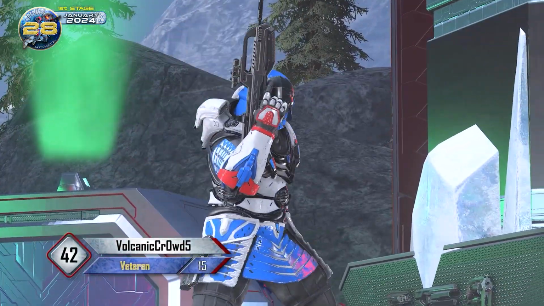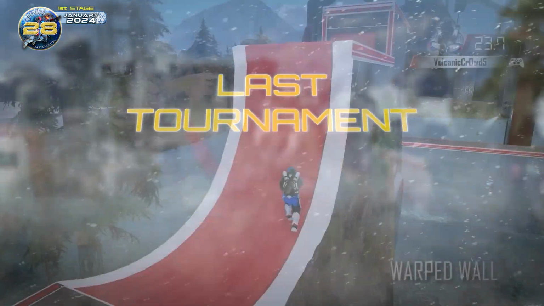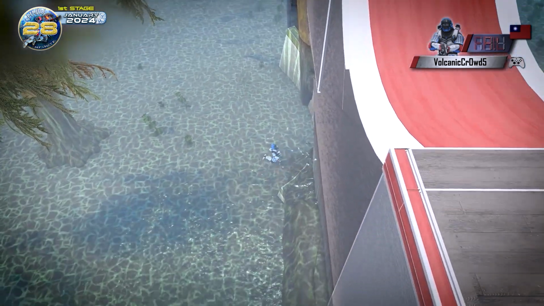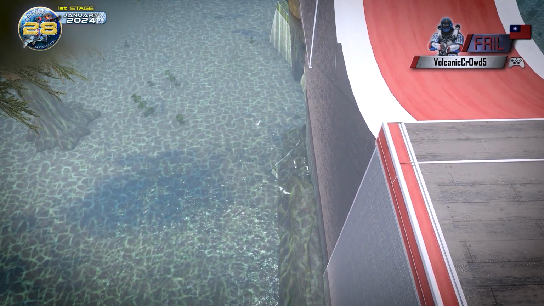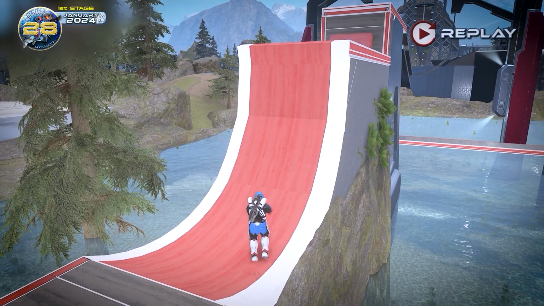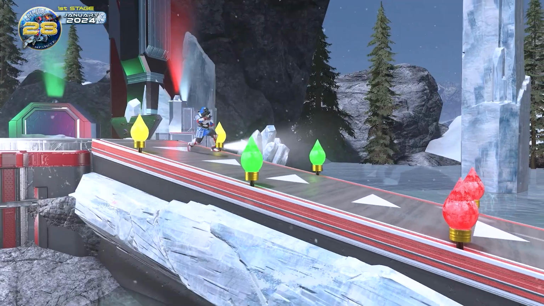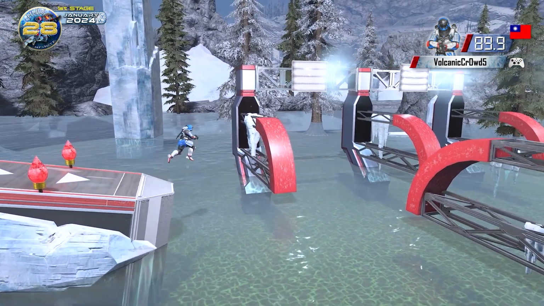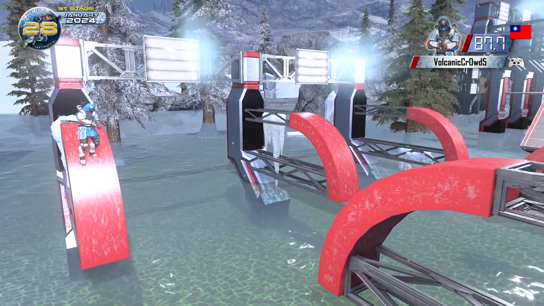He had a fun run last tournament. He tries to get up in 1, but he cannot. Now for his 2nd attempt, Volcanic goes flying off the side of the warped wall. Volcanic Crowd, an absolutely terrible mistake there. It's one thing to time out on the warped wall. It's a whole other thing to just go flying off the side. You don't see that very often.